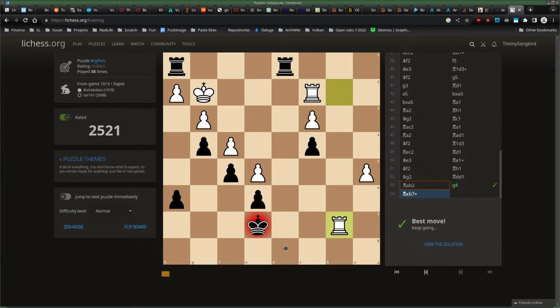I think I'm going to stay away from this line. I'll just go there to king here. If the rook goes here to stop me, then it's mate in 1. If the rook doesn't go there, then I go here, and then it's mate in 1 after that. There's nothing they can do about it.